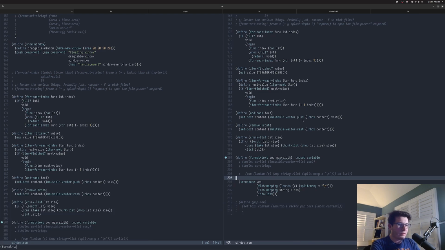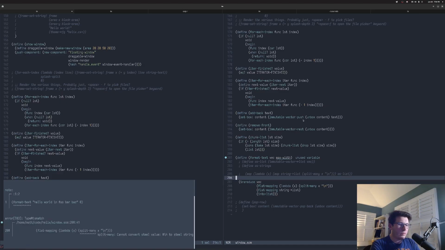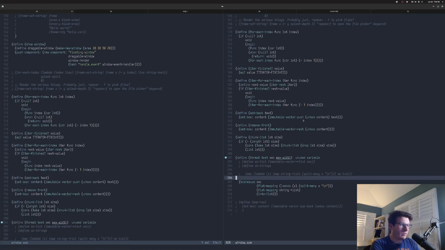Format text hello world new line foo bar baz. Cannot convert. Oh, this needs to be a list.